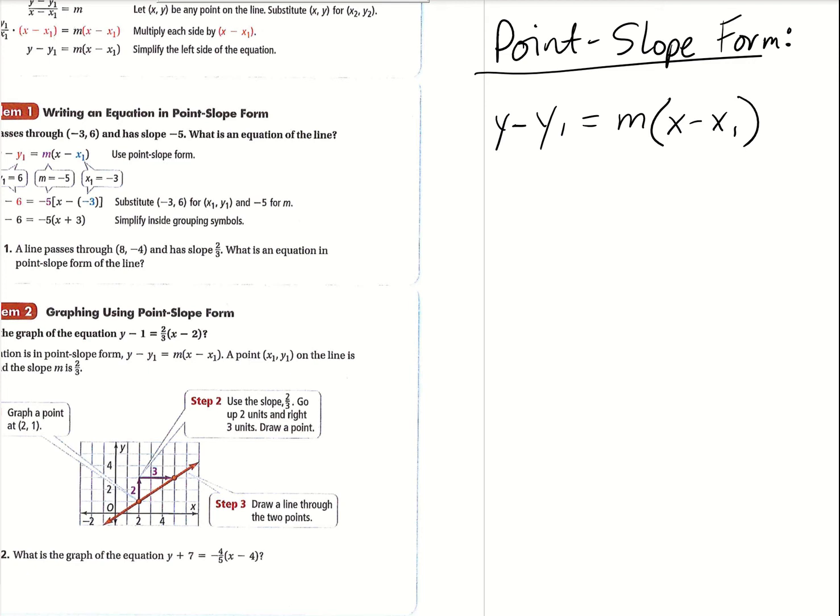Everything here is still the same as what we're used to. y1 and x1 are the coordinates of a single point, which we can plug into this equation. We'll get into why we would do that in a minute. And m is still slope, so that doesn't change either. There's not anything really new as far as the terminology and what the variables mean, but we'll get into how to use this. Make sure you've got this point slope form written down, and after that you can resume the video.